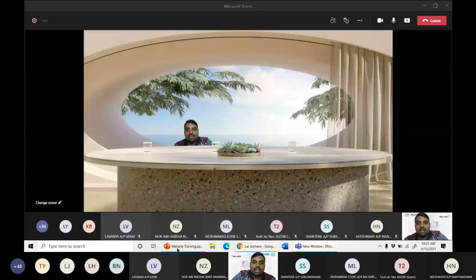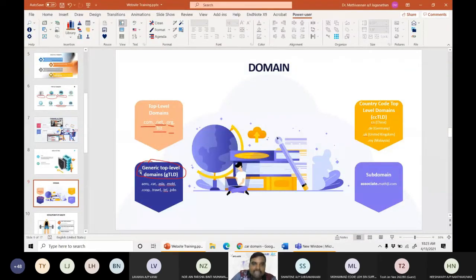Good. So that is called gTLD. Country level domain is like .cn, .my, .uk. For example, you want the United Kingdom, .uk. If you want to buy the domain from the UK, you cannot buy it. You must be a citizen of that country, then only you can buy. Like Malaysia, .my, you must have a company, or you need an identity card, or you must be a PR, something like that.